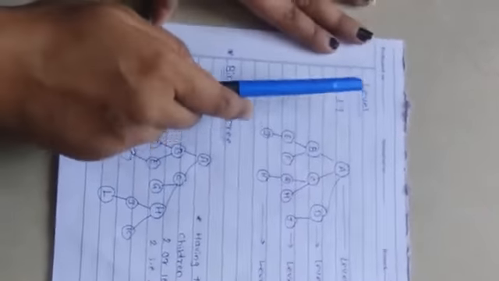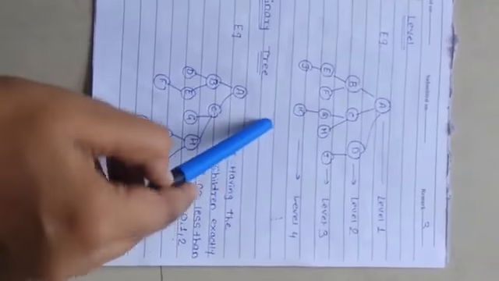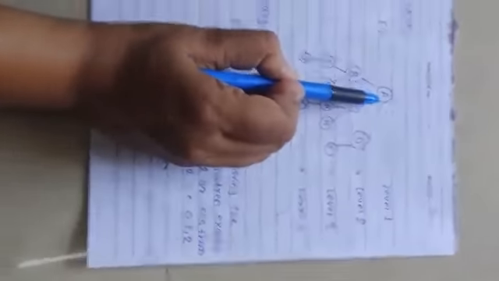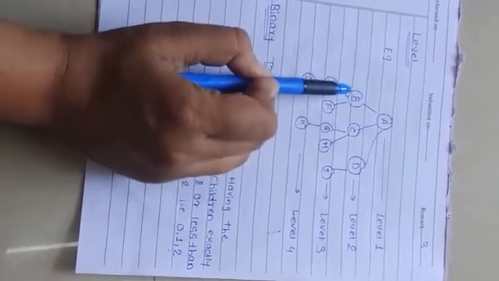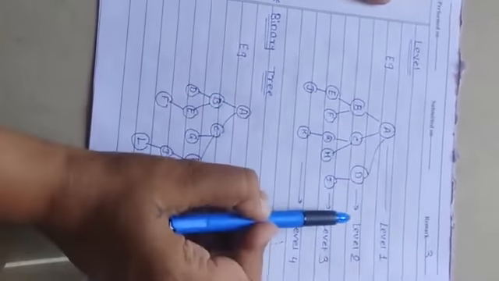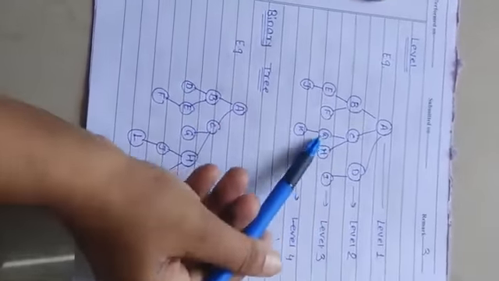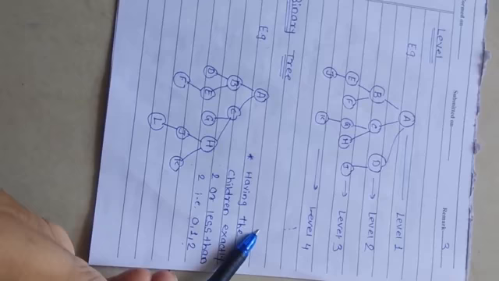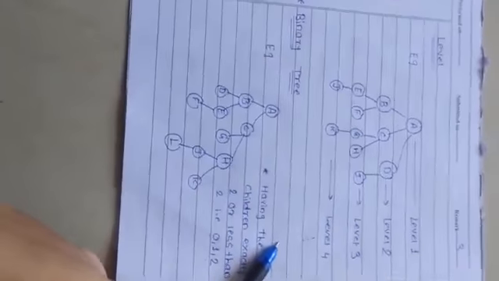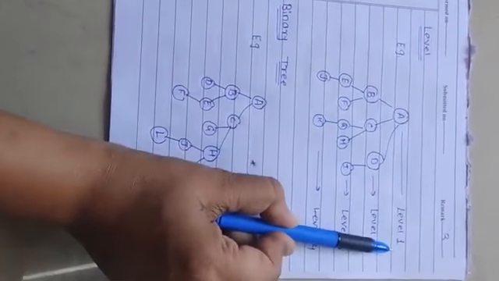Now the next and important topic is the level. The tree has different types of levels. The topmost level, on which the root is present, is called level 1. Below that root, the nodes are present, and that level is called level 2. Moving downwards, the next level is called level 3, and again moving downward, the next level is called level 4, and so on. In this concept, we must remember that the root is always on level 0.